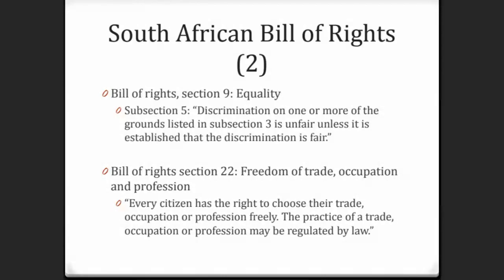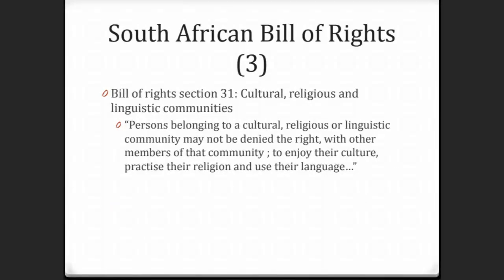All right. We progress. So the South African Bill of Rights, Section 31, which has to do with cultural, religious, and linguistic communities. A person or persons belonging to a cultural, religious, or linguistic community may not be denied the right, with other members of that community, to enjoy their culture, practice their religion, and use their language. Can you see? For instance, I gave an instance of a Muslim person who has to pray 5 times a day. Within the work period, you need to go and pray at intervals and come back to work. So these are all issues related to the Bill of Rights.